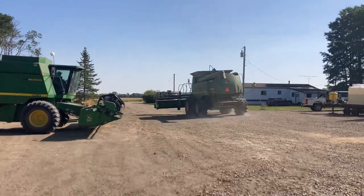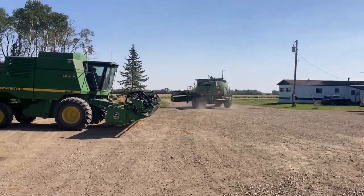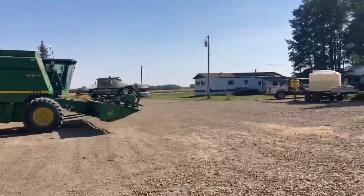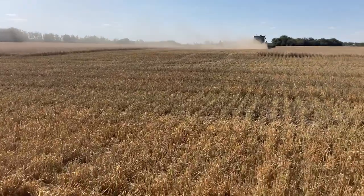Everybody's rolling out on the last quarter of barley just up north. It's got quite a bit of green in it — we're not really pumped about it. The plan will be: if it tests dry but has lots of green ones in it, we've got 8,000 bushels of aeration bins we can put it in. After that we've got to get our oats — about 100 acres, so that should go pretty quick — and then that disaster-appeasing canola. After that, a week or so of waiting for the first canola.